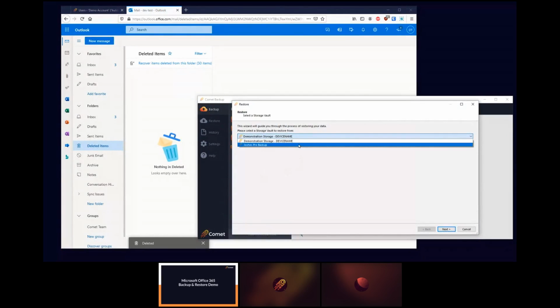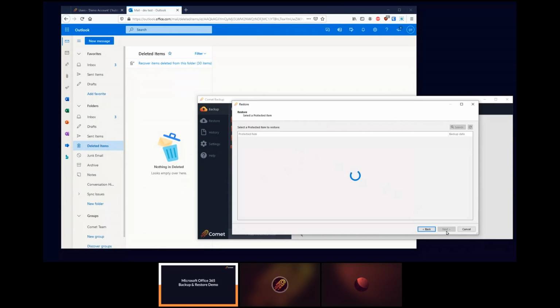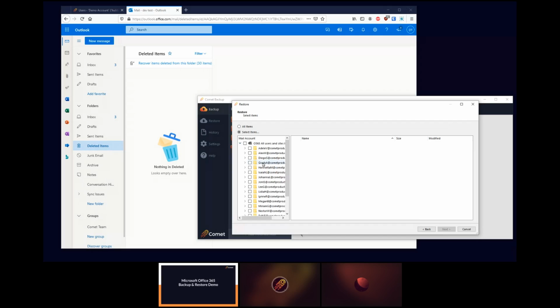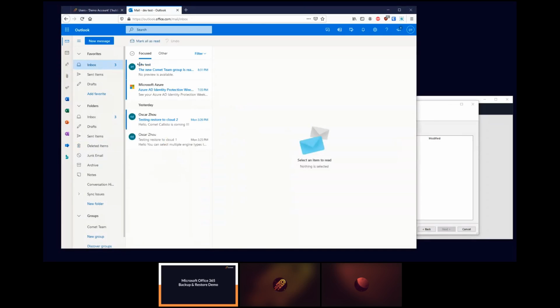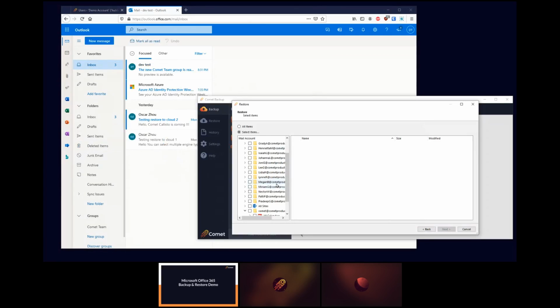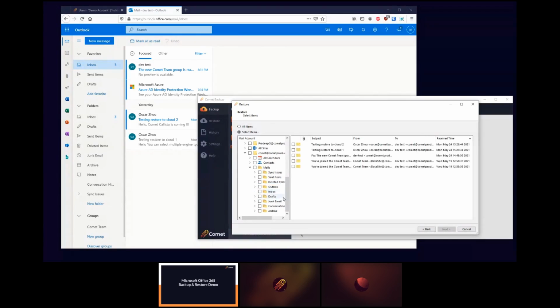From the restore, you select obviously what storage vault you're restoring from. We select what backup we're going to restore from. And now we can navigate through to find the user that we want to restore. I'll jump back over here to the desktop, back to the inbox, and we're looking for mails and inbox. Let's just restore that one email. This is an email from last week that, say, for example, a customer said they've lost. You can see it here in the backup snapshot.